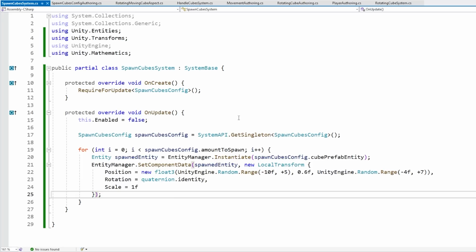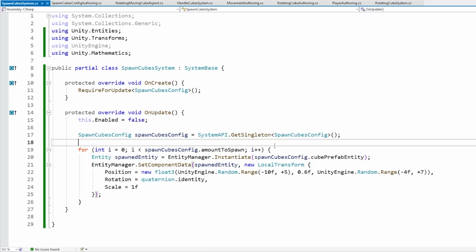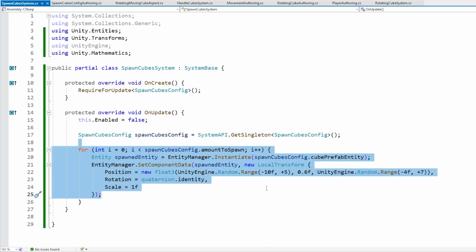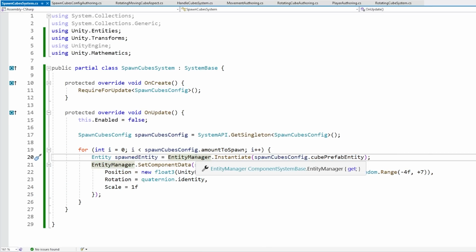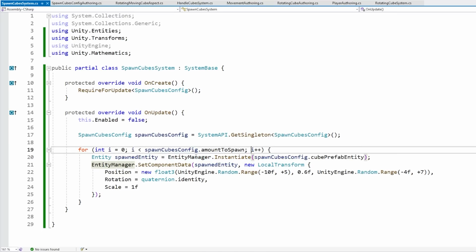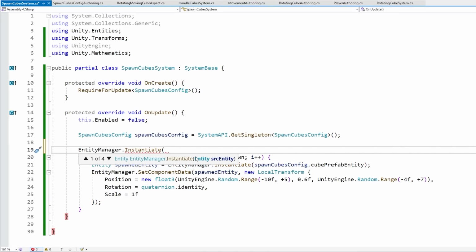Alright, awesome. Now I should note that there are more efficient methods for spawning entities if that's really the only thing that you want to do and if you want to spawn a ton of them. If so, then instead of instantiating them like this, literally one by one, you can use the other functions over here for the instantiate. So we've got this one that just takes an entity and spawns another entity. Or alternatively, we have, for example, this one. This one takes a source entity and then creates a number of entities that are all placed inside a native array.